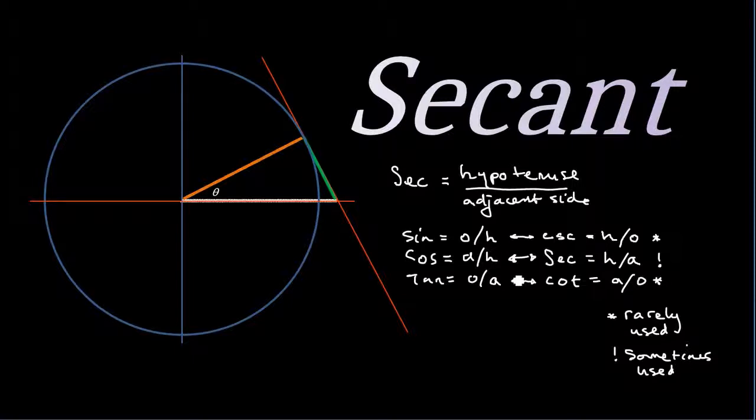So the secant is worth knowing because it's often mentioned. It's also very often mentioned in geometry. It's important to know that it is this line that cuts through, rather than the tangent which just kisses, if you like, the circle. So that's the secant. But of course the main trigonometric ratios are these ones here: the sine, cosine and tangent, which you remember by soh, cah, toa. I hope that's helpful.